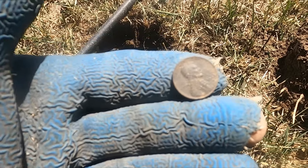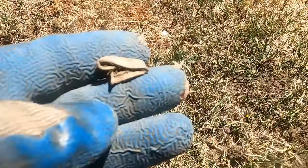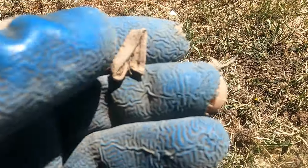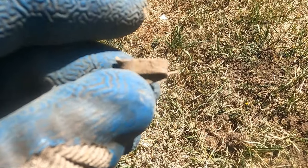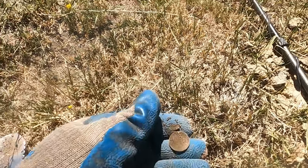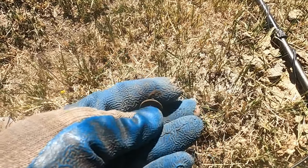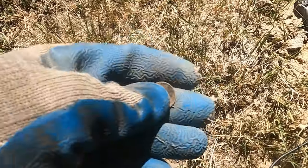Well, Dinwiddie says he's up to 3 Wheaties. I guess I'm up to 2 now. That's 1944. Well, looks like I got a little sheep tag. These usually say something on them. I don't really see anything on this one. It's kind of rough, though. Well, it looks like it's probably going to be another Wheatie. Yep, another Wheatie. Dang, I wish these would get a little bit older, though.